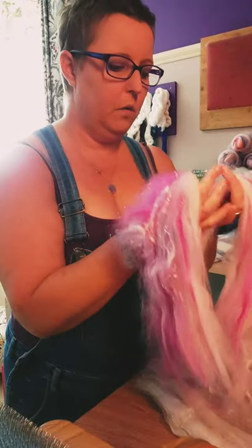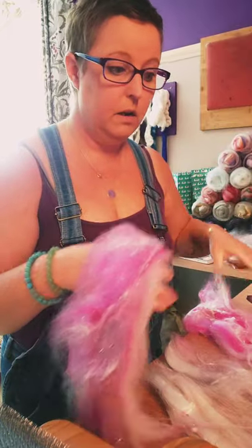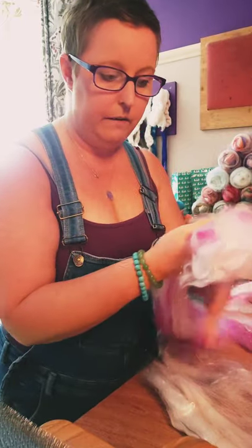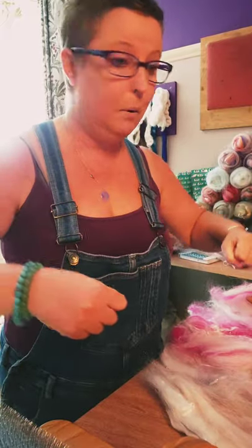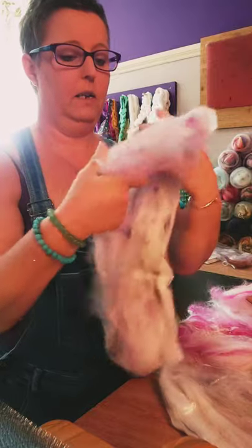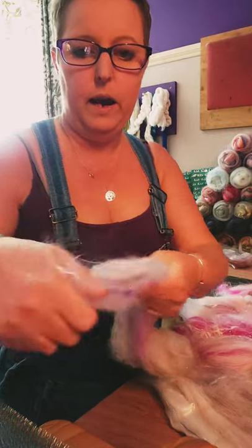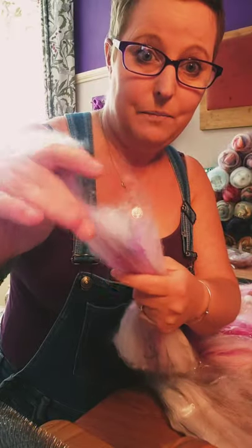So this will be a woolen bat, but because I'm going to feed the fibres in a linear direction, it will be a lot softer, and you'll see exactly what I mean when I'm pulling the bat out. I'm just going to split these up a little bit more, tear them into longer sections. Because if you were spinning this yourself, you would pull that and all the fibres would still come out in a straight line.